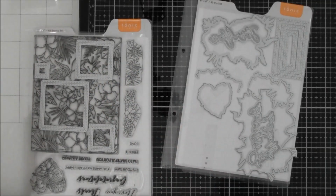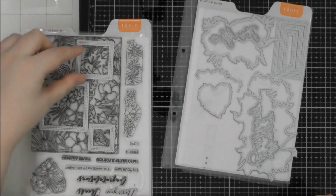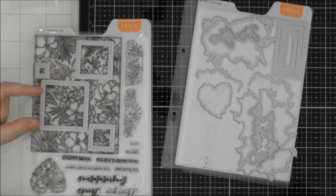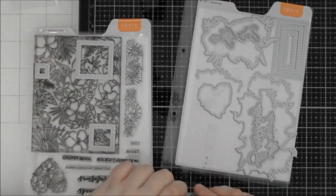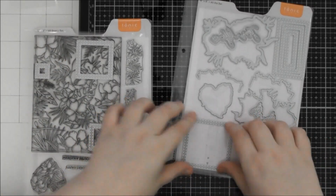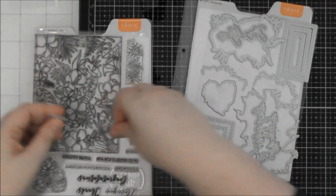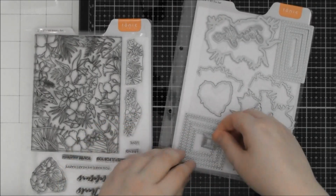Maybe even, I'm giving myself more ideas now, but maybe even stamping the entire background in a light grey colour, and then taking a second one, colouring it in, die cutting it like this, and placing them back on top of the grey one with 3D foam to give a different kind of look. It would really make this stamp set look really different as well. So there's lots of different ways of using all of these little nesting dies that you get in here, and they're also just really useful dies to have as well.